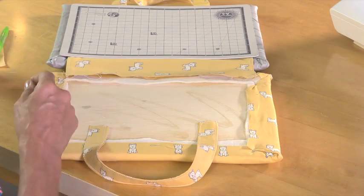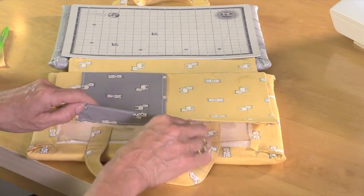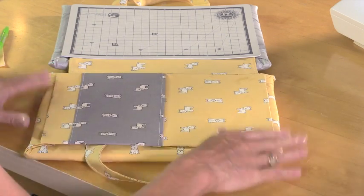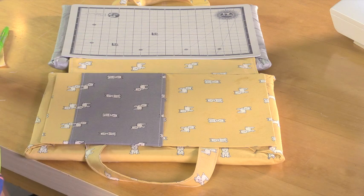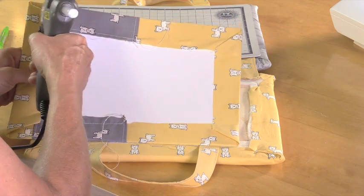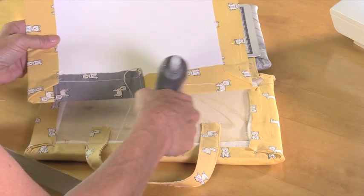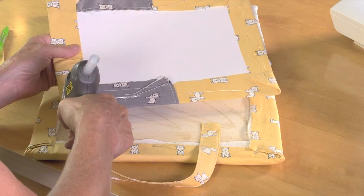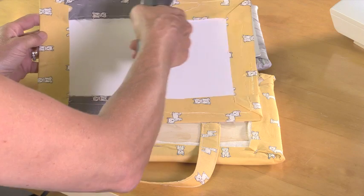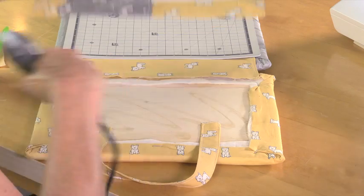And then on the other side here is where my pocket's going to be. So that's going on there. So again, I'll use my glue gun, and then I'm going to go around and staple as well. I don't need to glue gun right in the middle of this one, I'm just going over the edge, because I don't want lumps in the middle. Making sure I get right into the corners, and as close to the edge as I can, so you be a little bit more careful than I'm being when you do this at home.